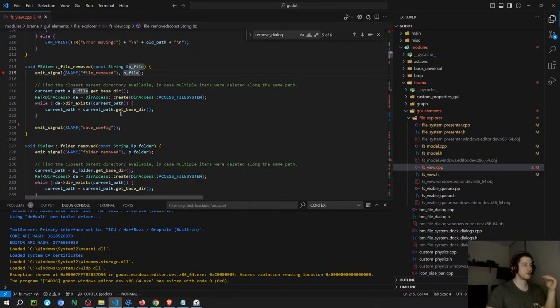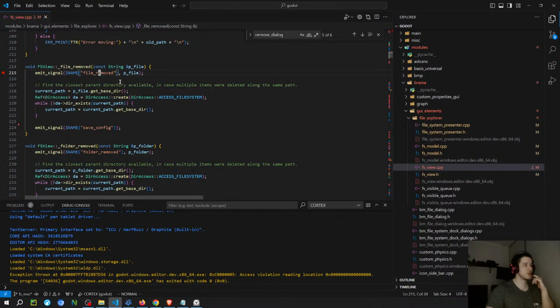But now I have to figure out a way to do this. So probably what I'm gonna do is search for the name in the cache on the front end, then remove the node from the tree. I think you have to remove all the children as well, so just delete the nodes. But obviously I can just use ChatGPT to figure out the easiest way to do it. So remove from the cache, remove from the front end, and then on the presenter, call a function from the model that removes the file from the cache as well.